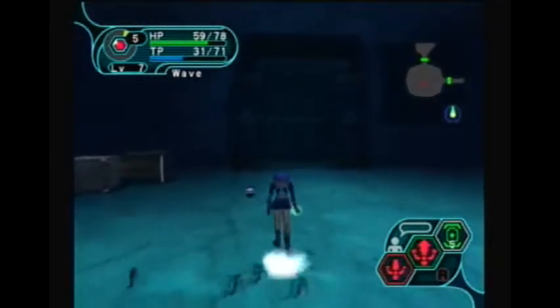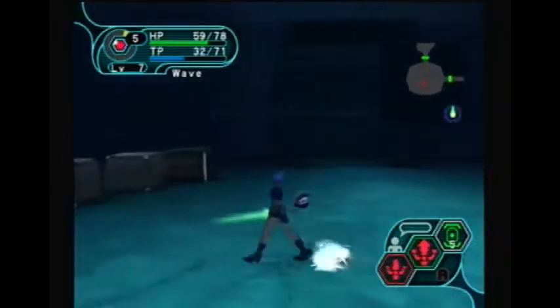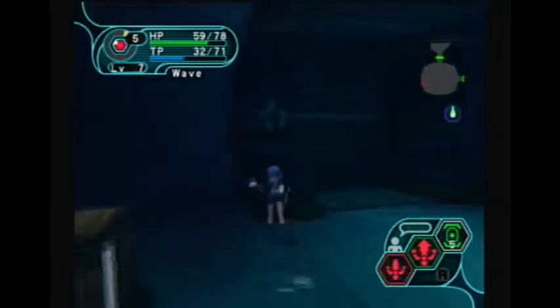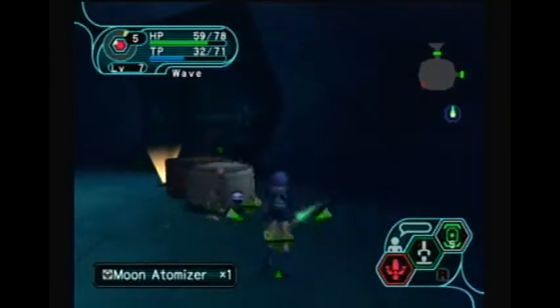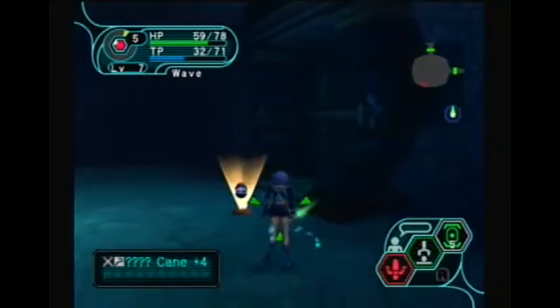One thing that's convenient about being a human is if you stand still, your TP automatically goes up. Just like if you're an android, your HP automatically goes up. That's one of the reasons I really like playing an android. Humans suck because none of their stuff goes up automatically.